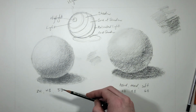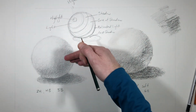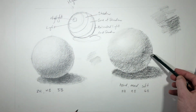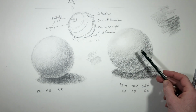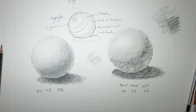All right, so getting what feels like a pretty decent light source coming in here, and nice clean kind of gradients and fades. Things feel a little more knitted together on this side compared to this one, right? There's still kind of some harsh jumps from dark to mid to light. So we'll try to do a similar type of thing over here. So I'm gonna put down the graphite, and let's dive into the charcoal.